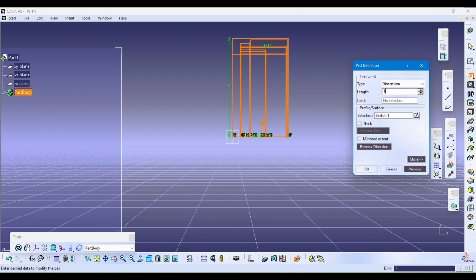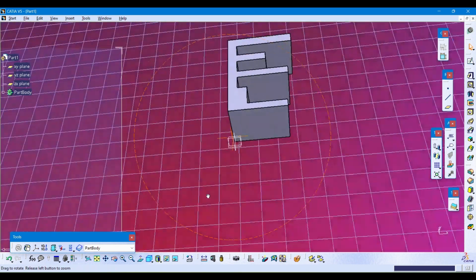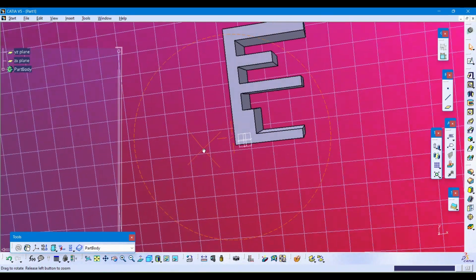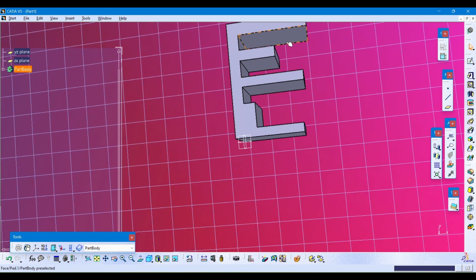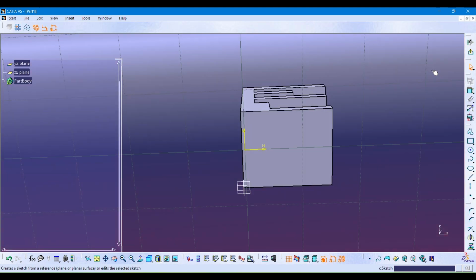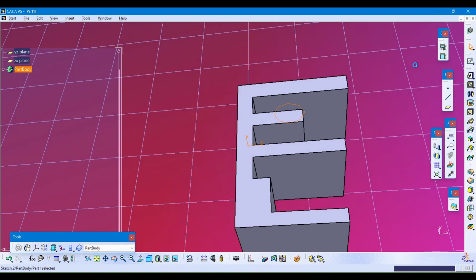Going to pad this for 10 mm. Right now I'm going to draw a sketch on this face. I'm going to draw a simple circle for some diameter.